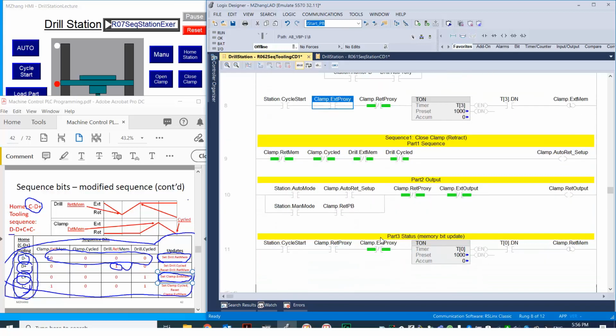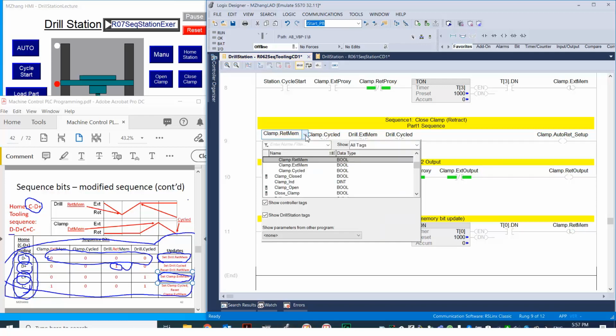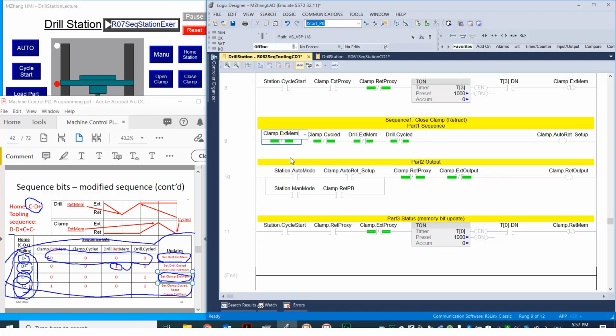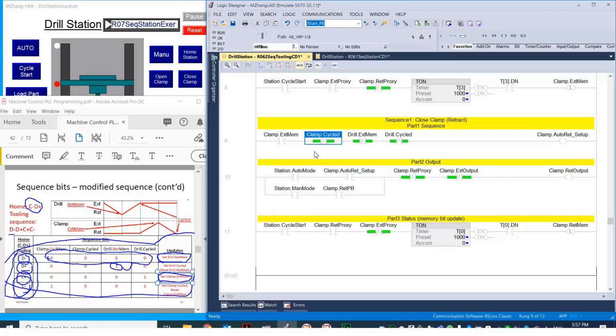So the next one, which is the last sequence, right? So 1 0 0 1. So the clamp extend memory is 1. So we have to change to exam on. Clamp cycle is 0, exam off is good.